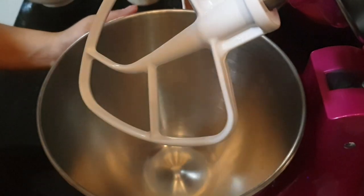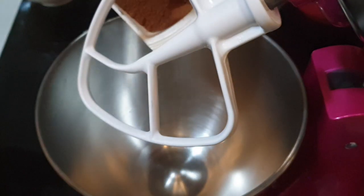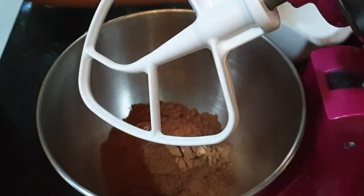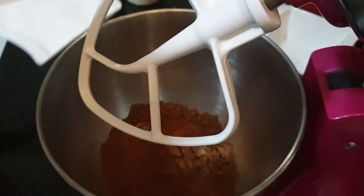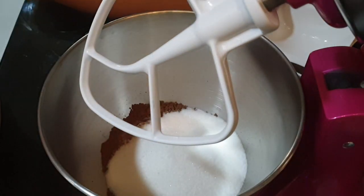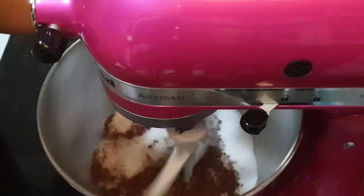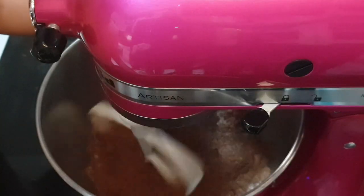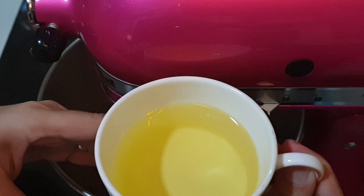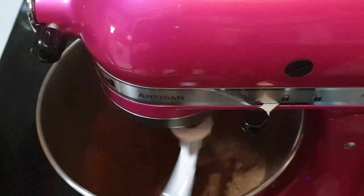So using our mixer, I'm now going to put on the cocoa powder. So this is 1 cup of cocoa powder. And then I'm going to mix it with the granulated white sugar. So mix lang. Next is, I'm going to put the oil. Gently put the oil lang. So yan, nilalagay ko na ang oil.